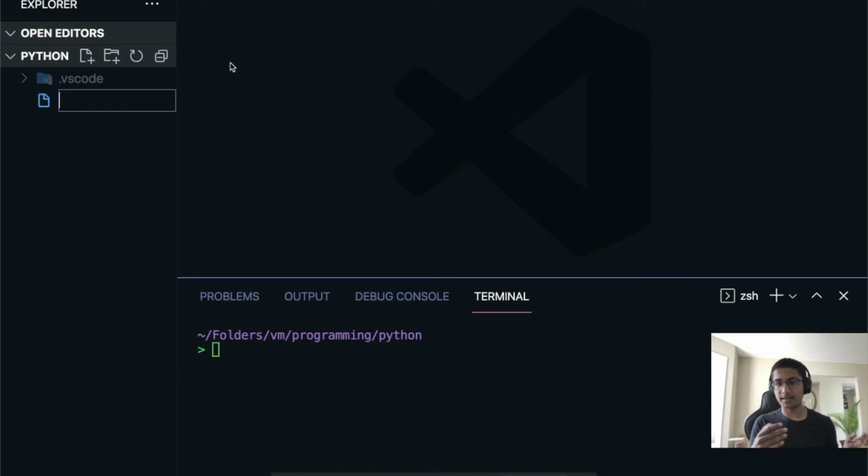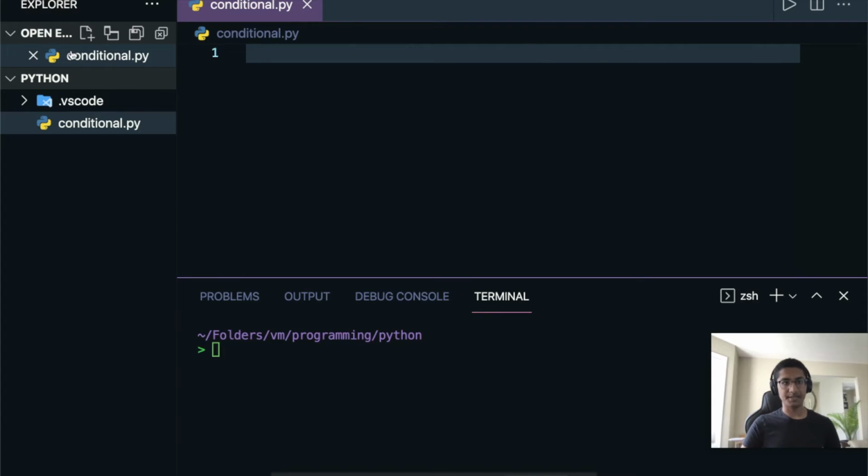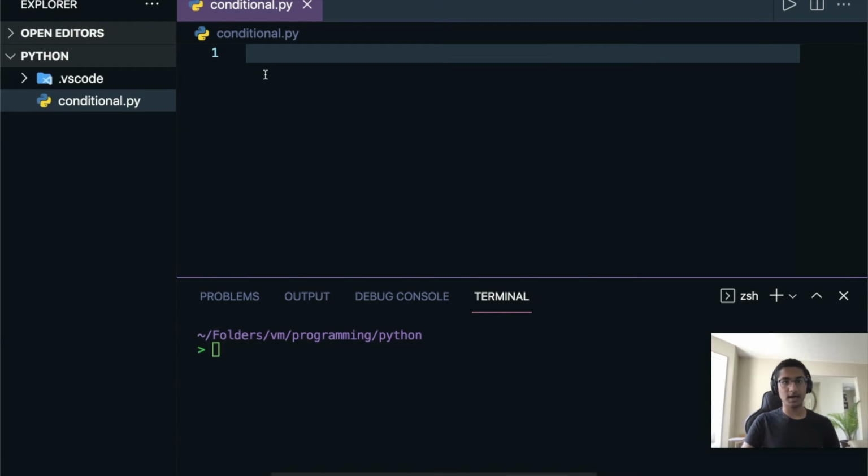Remember, all our Python files have to end with the .py extension, just so that our computer knows that the code within that file is in Python. We will just call this conditional.py because we are working with conditional statements.